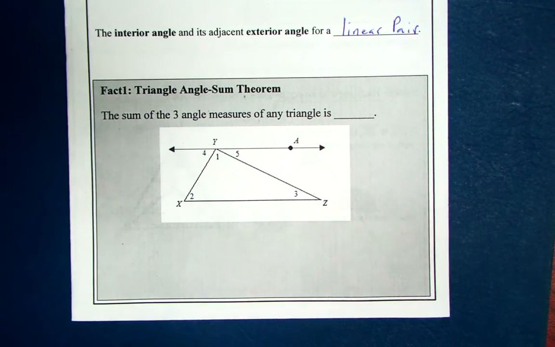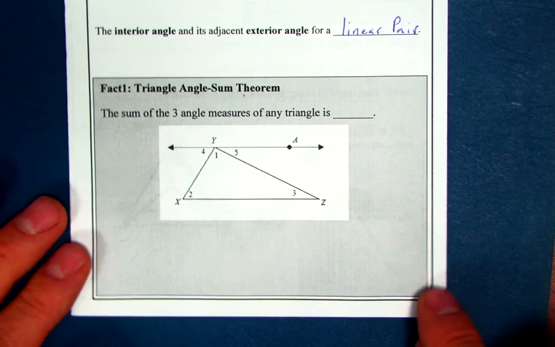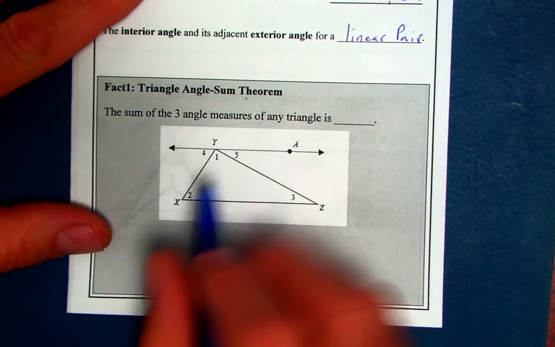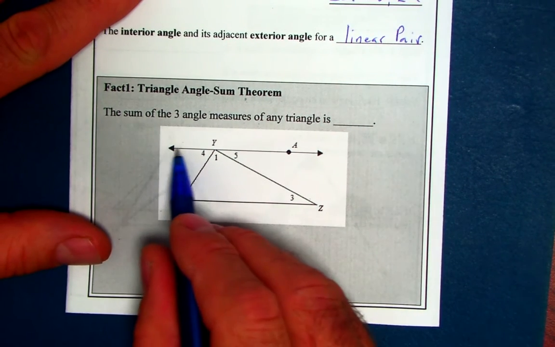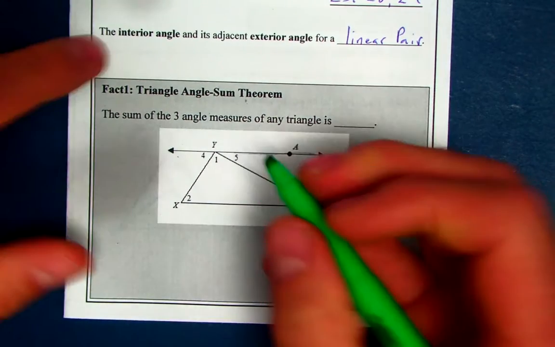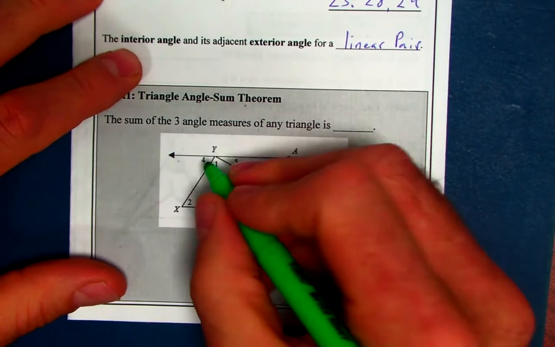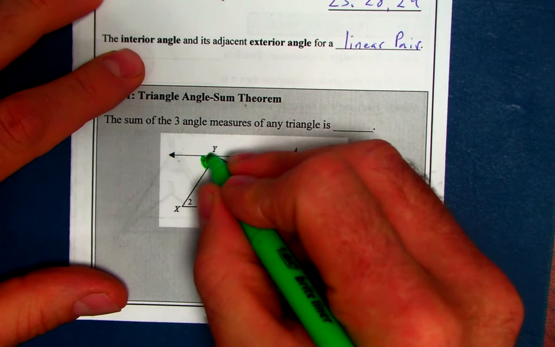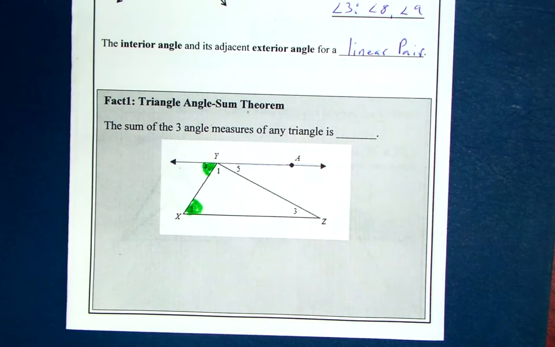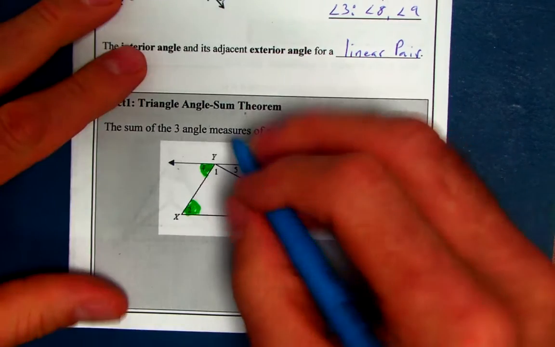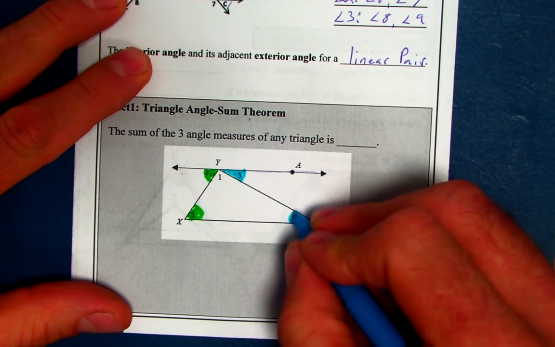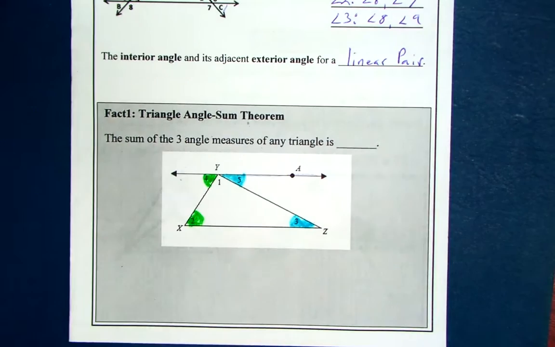All right, so here's, I would say, the biggest fact that we're going to talk about in this lesson. And we've already discussed it in class. Think of this as an auxiliary line above the triangle. If that's an auxiliary line above the triangle, and these two lines are parallel, then we know that this angle 4 and this angle 2 are alternate interior and have the same measure. Same for angle 5 and angle 3. They're alternate interior and have the same measure.